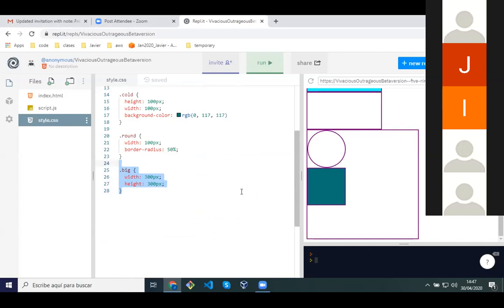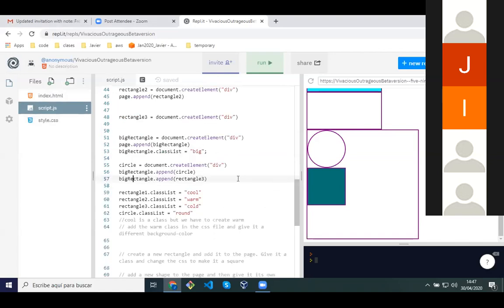Okay, cool. So that's your big one, and then you appended the small ones inside of that guy. Can you talk about that again a little bit? Go back to the JavaScript. So this is the part for creating the big rectangle. Line 51, that's where you create it, but then you haven't appended it anywhere.